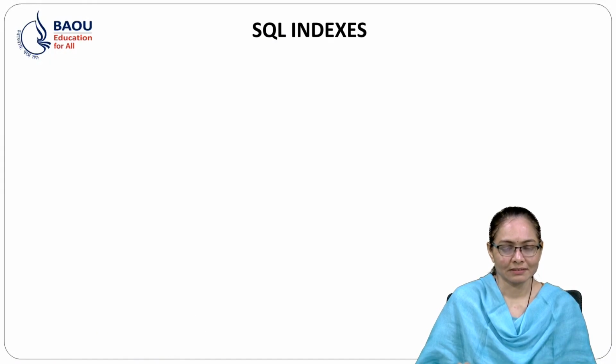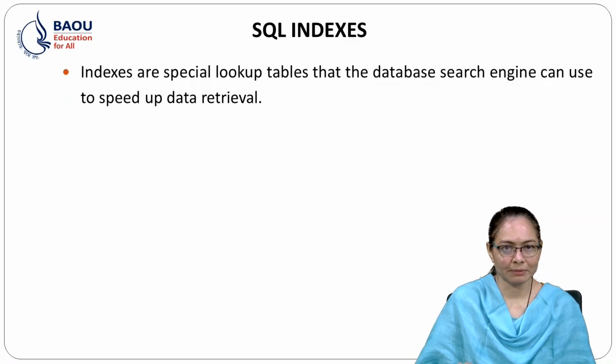What is an index? Indexes are special lookup tables that the database search engine can use to speed up data retrieval. If we want to fetch the data speedily, then indexes are used. When a select statement is fired to find particular records, the Oracle engine must first find the table on the hard disk. The Oracle engine performs a sequential search to locate the record as specified in the select. The Oracle engine must search the entire table columns for the particular records.